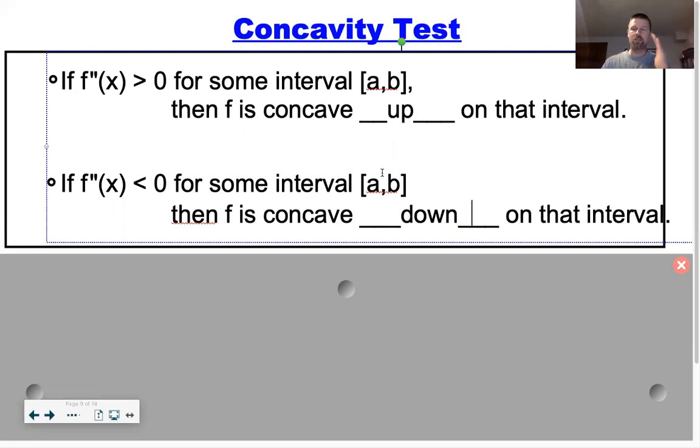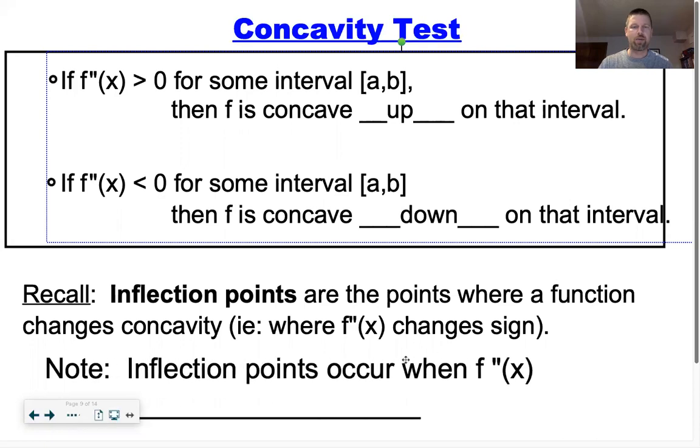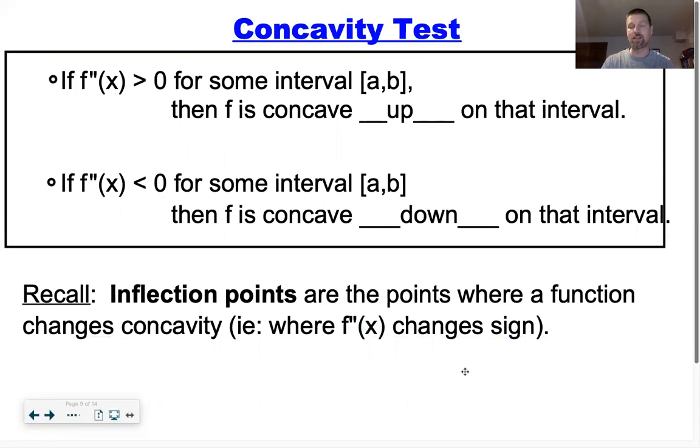If you are switching from a downward curve to an upward curve, right at that point where you switch, that's given a name. It's called an inflection point. So remember that those are inflection points there. And remember that's going to occur when the second derivative changes signs, which should make sense because that's when I'm changing from one concavity to another. So right there where those concavities change, that point is called the inflection point.